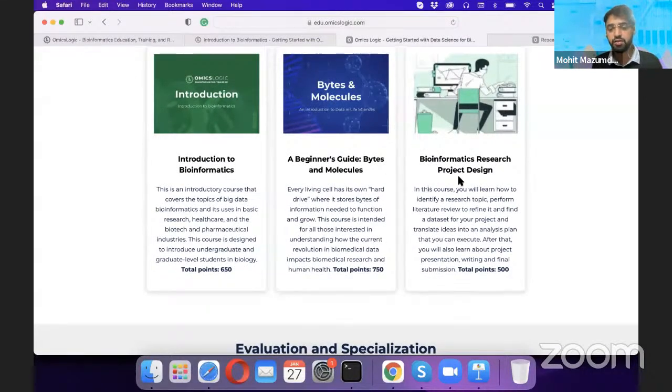Now, these are 3 courses that one can start with. The ultimate goal is to be able to work on a bioinformatics project with the training. So this is the course that gives you an understanding of how to design a project and where these data sets are. Where do you find these data sets online? I told you about NCBI, I told you about SRA, but there are so many other databases where you will find data sets that could help you design a new problem, new research that has never been done before, that could be published.